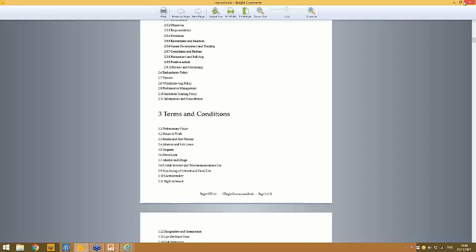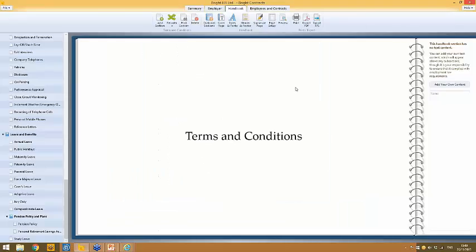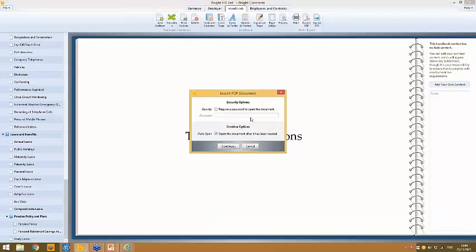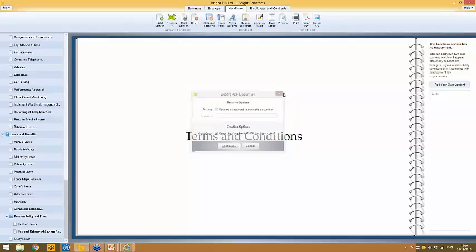So all I would literally need to do in that instance is obviously read it, make sure it's relevant and applicable to my business, and I could just export it then to all my employees as a PDF document to their email addresses, and then just print one copy and leave it in-house, and then make the relevant changes as we update it throughout the year. So it's a very, very simple process to do.